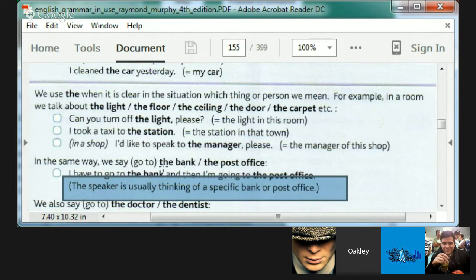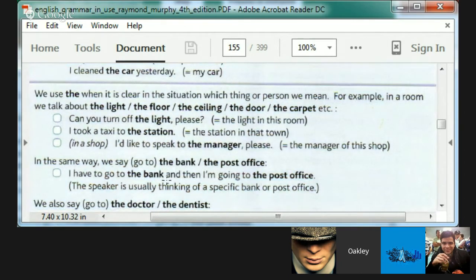Okay, so that can be a little confusing because obviously there are many banks in the town. Why would you say, for example, Sasha, why would I ever say I have to go to a bank? Maybe to make a deposit, it doesn't matter what bank for you. Well, you want to deposit money in your bank. Right. But yeah, if you need to do something and it doesn't matter which bank you go to. Yeah. Right, exactly.